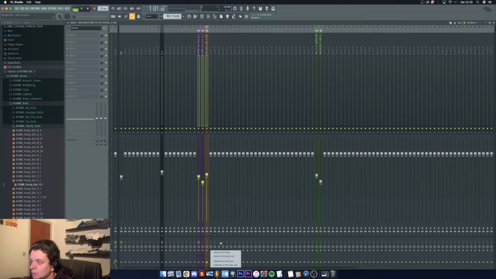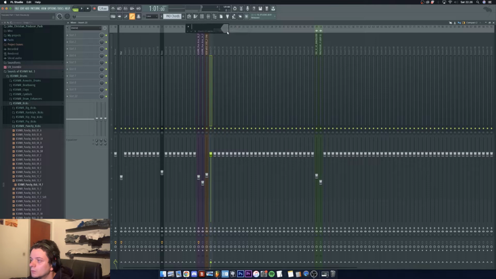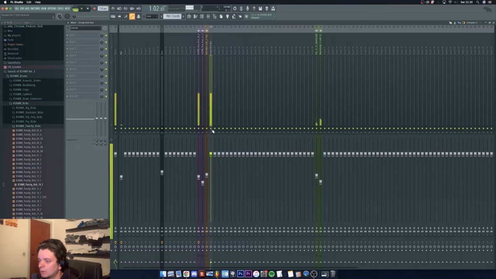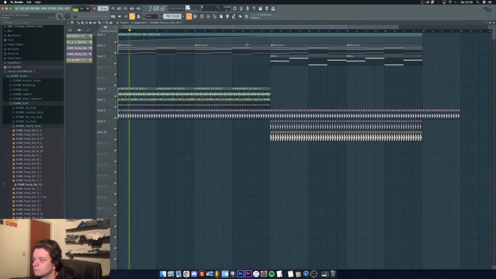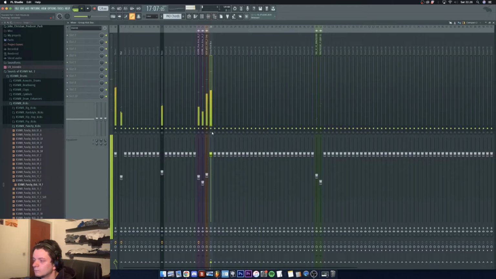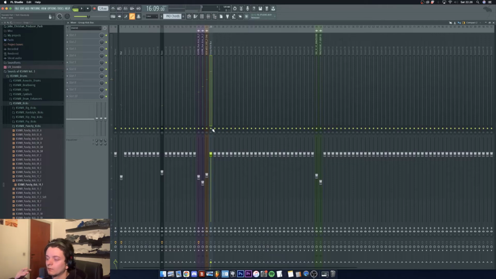Select the three we want to do it, right click them here, we name this bus group kick bus, and here we can see now as we play the track. Now we can control all of the kicks.